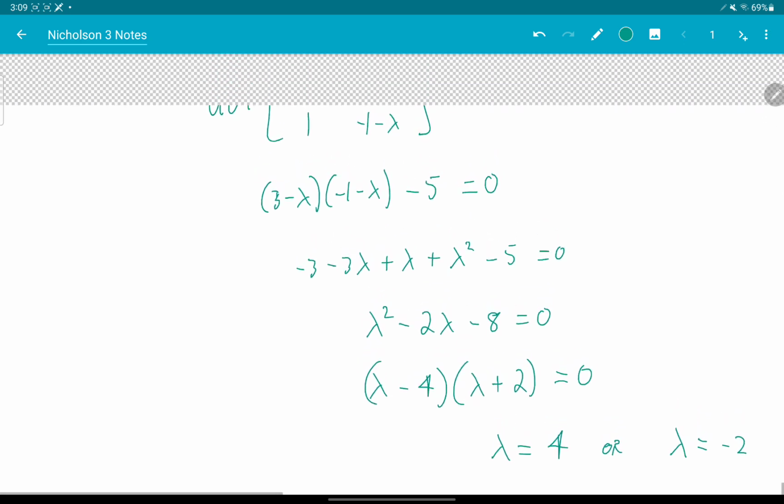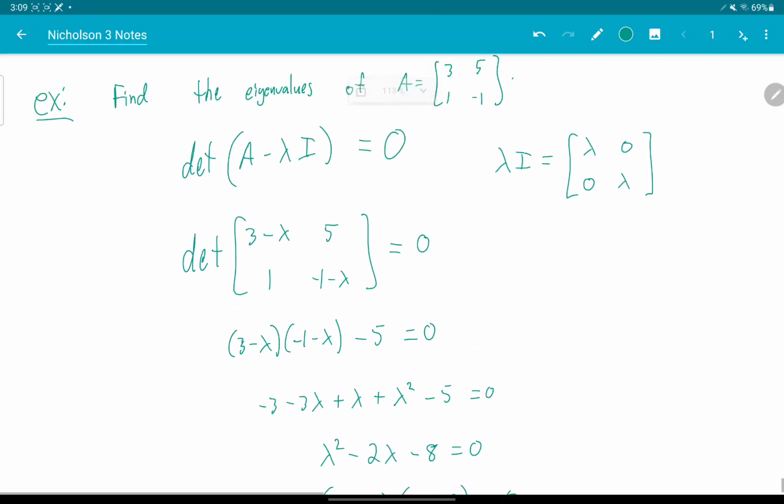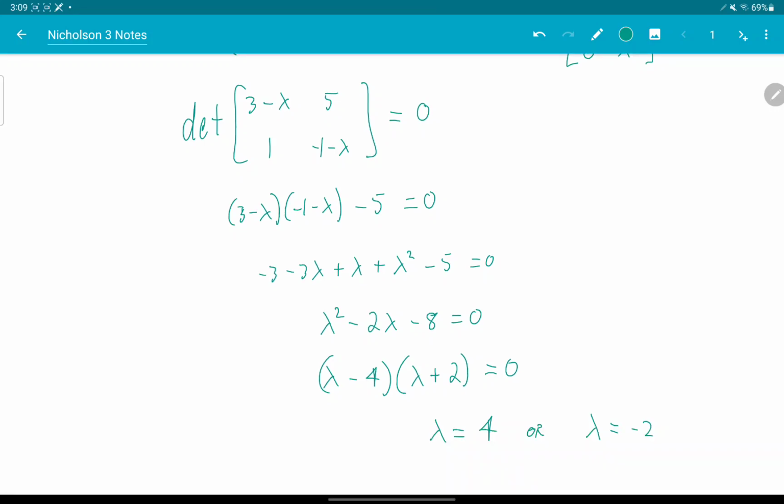So, in summary, if you want to find the eigenvalues, you take the characteristic polynomial and you set it equal to 0, and you're going to solve. The expansion gives a quadratic, or later on we'll see cubics. We'll have to be a bit careful with the cubics because they can become unpleasant if you have to factor a cubic, but for now that's it. Characteristic polynomial equals 0, solve for lambda. And your answer is here.